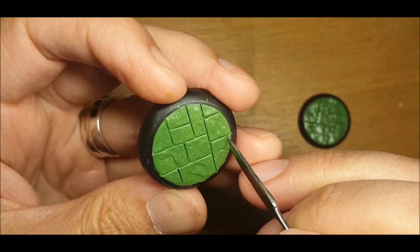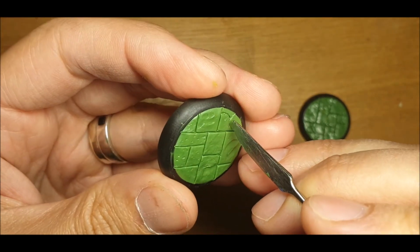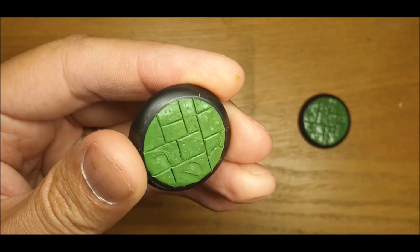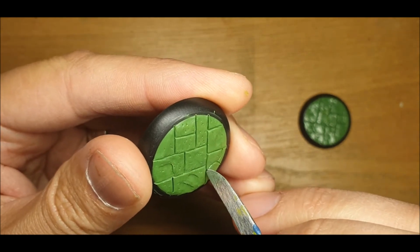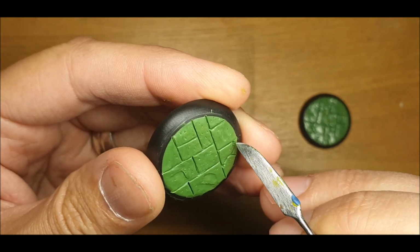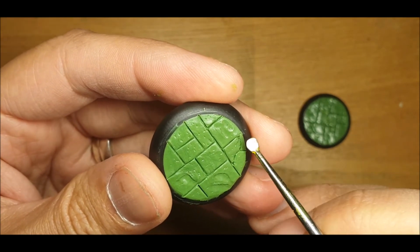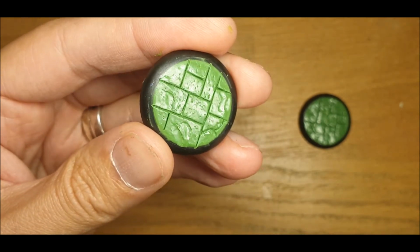So after jabbing it a few times, we'll just try and deepen these without making too much of a mess of the areas around it. And there again. And here. Like this. And then we'll just widen it a little bit at the edge here. Like that. And again, back to the rounded end, we'll just try and square off those edges a little bit because it normally stays a little bit sharp.